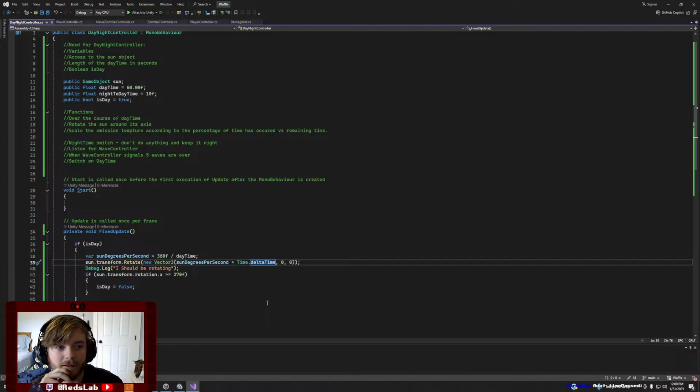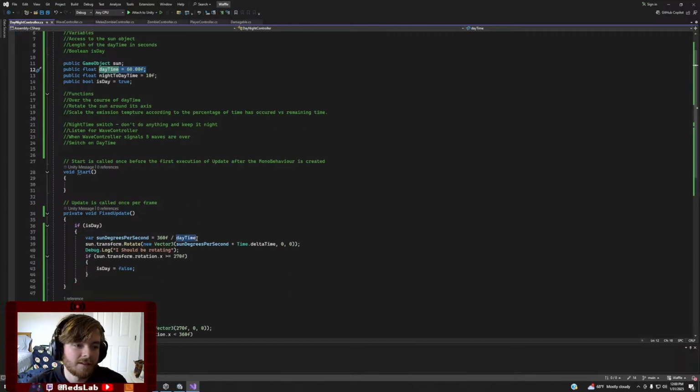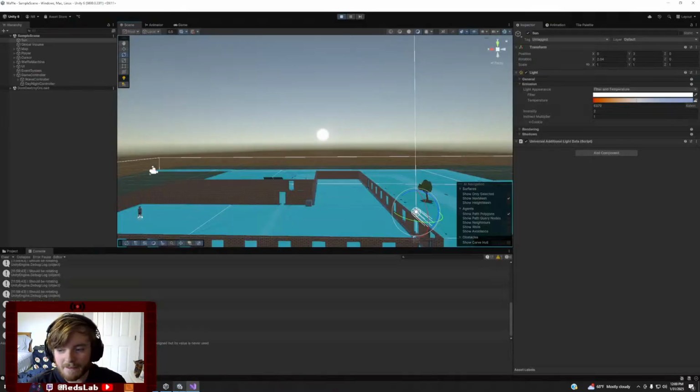Oh, okay, I got you. And then we could basically keep track of that time and rotate over that time. So Time.deltaTime would be the time passed, and then we have the daytime. So basically in like a while loop, we could do something like that, and then over that, rotate to our desired angle. That sounds like it could work.